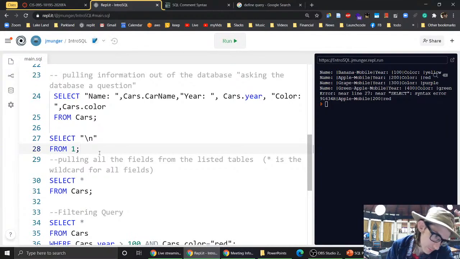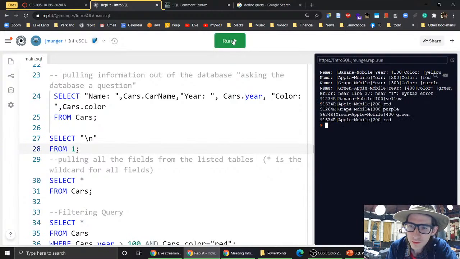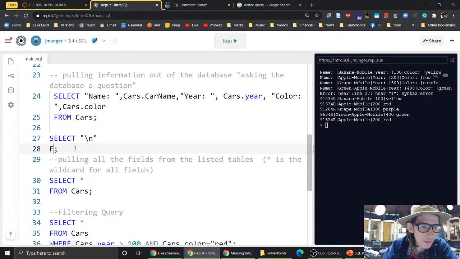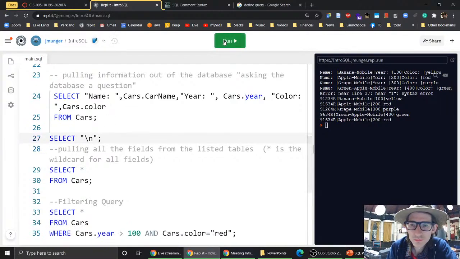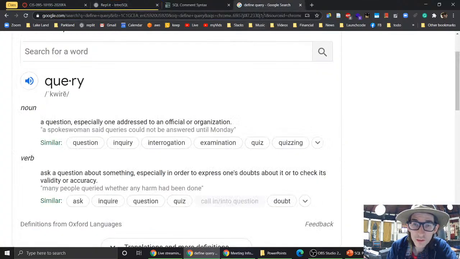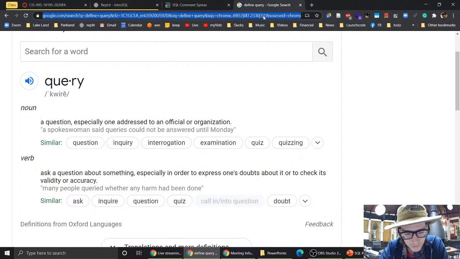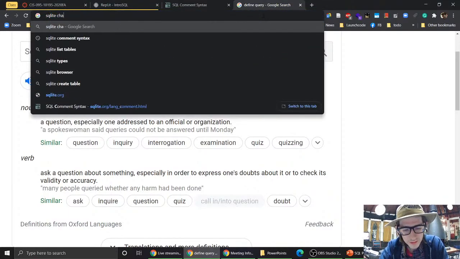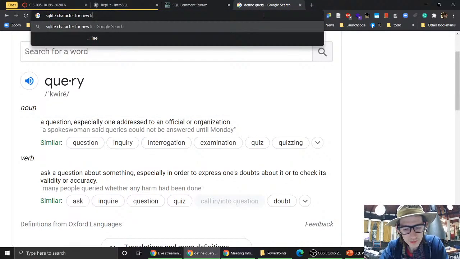All right. At least every time I forget a semicolon, hopefully that'll help you not forget to do that. Okay, let's get rid of the from. Okay, it's not doing the escape character, so we can look up here: SQLite character for new line.